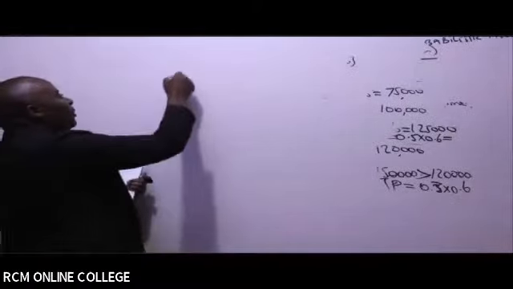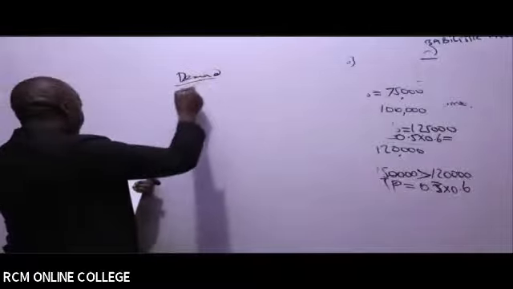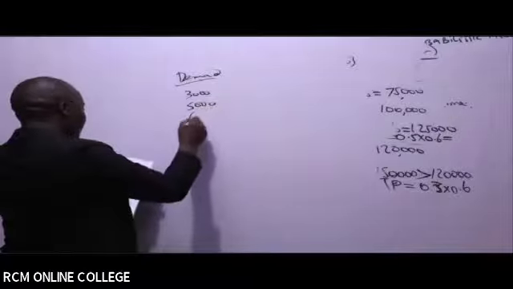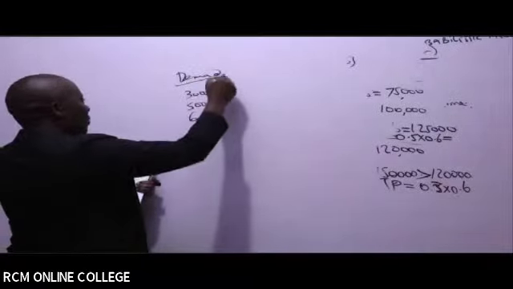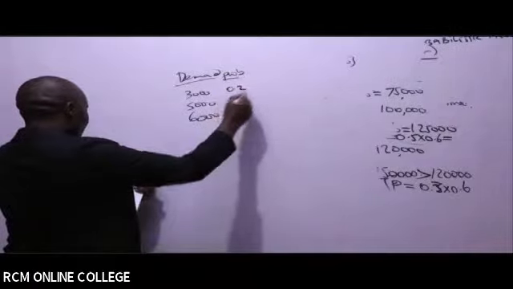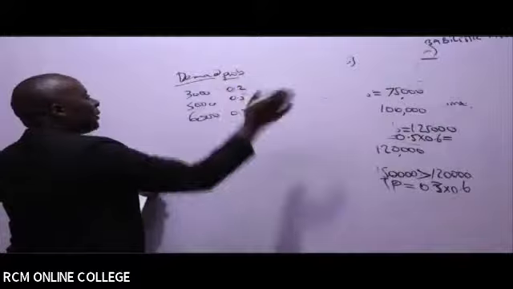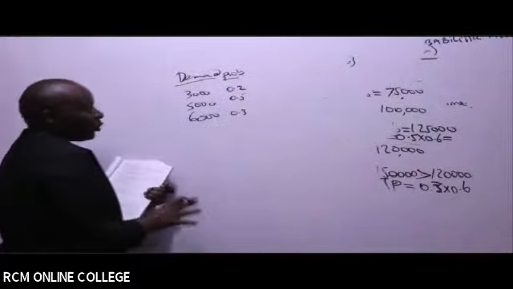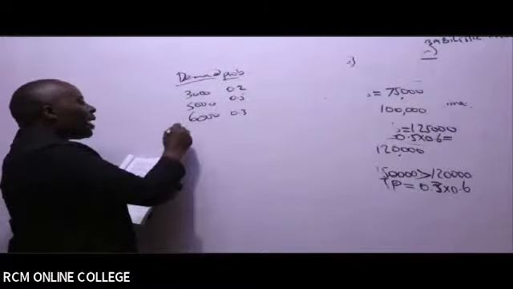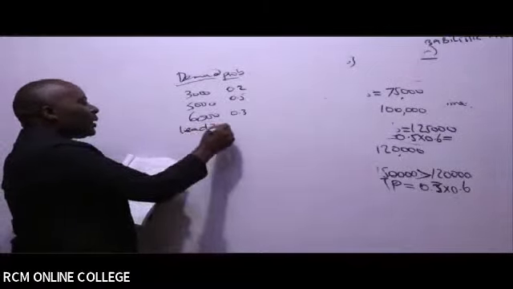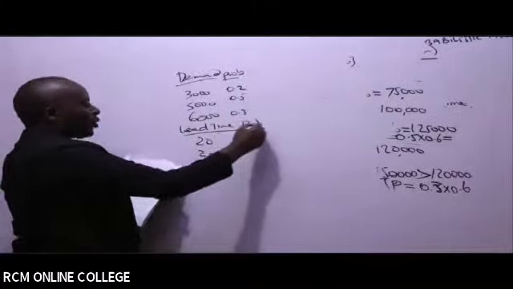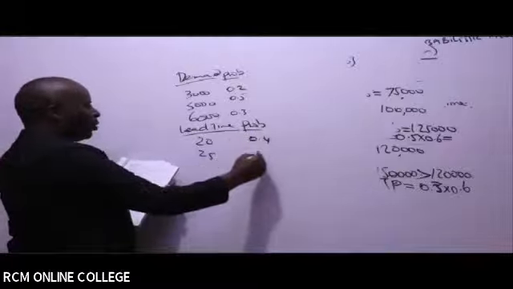The table for demand, so we have 3,000, 5,000, then 6,000. So we have here probability. So probability for this should be 0.2, 0.5, 0.3. That continuation of that table should never ever cheat you to think that they are the same factors. These are different variables. So now we have here lead time in days, which is 20, 25 with these probabilities. So we have 0.4, we have 0.6.